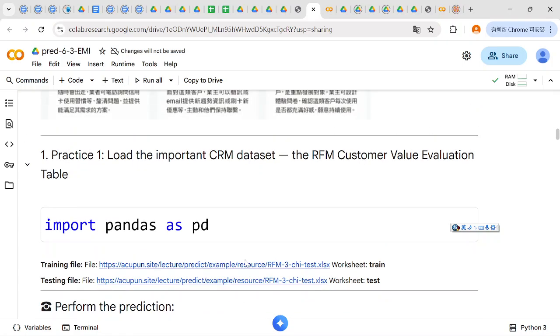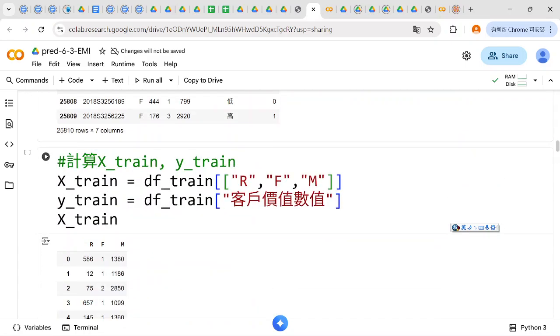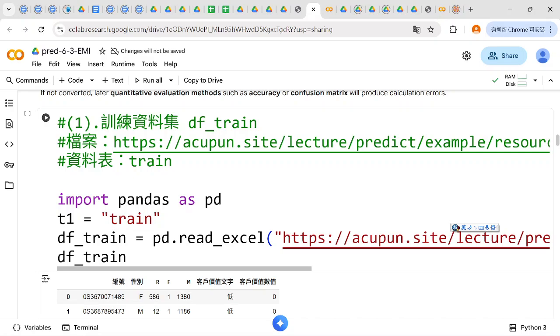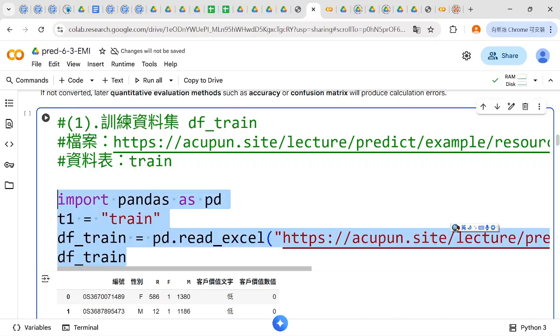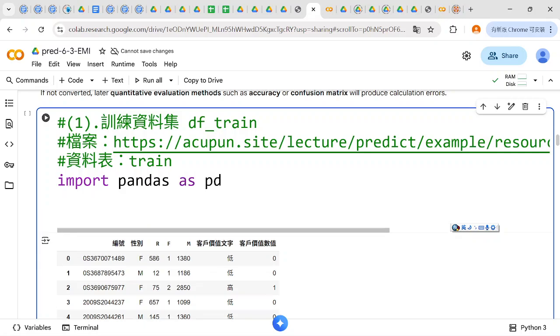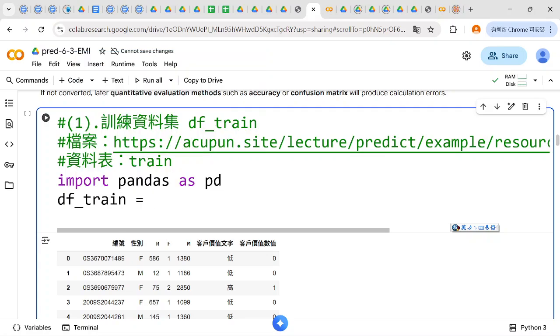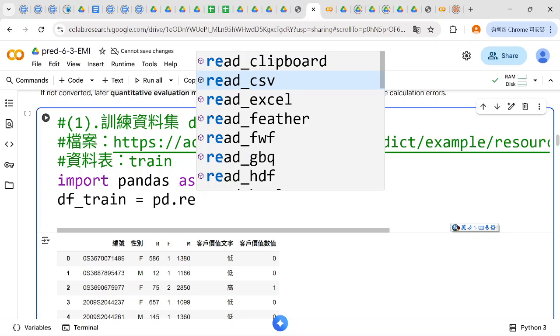First of all, we should read the file. The data table is like this. So I import pandas as pd and read the data as df_trend, and I use this to read Excel.